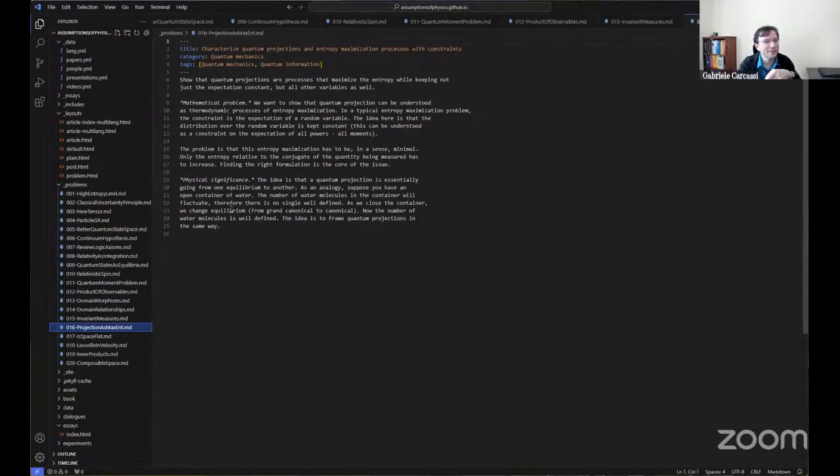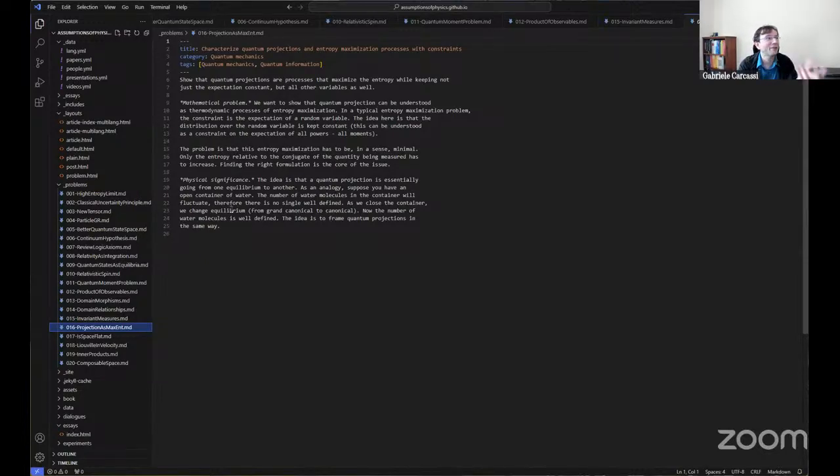The idea is that you have a quantity that you want to measure, and what you need before that is to take whatever state you have and prepare it in a way such that that quantity is in some sense well defined. And since we know that we have the contextuality problem, it's not that every quantity is always well defined. So first you have to make it well defined.